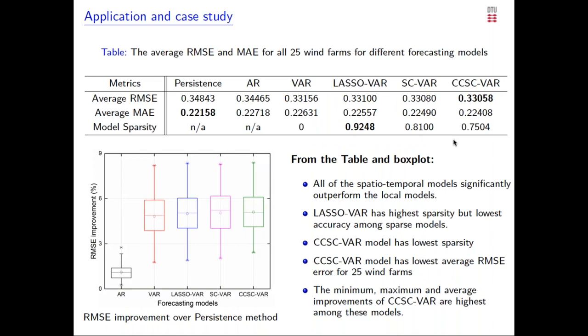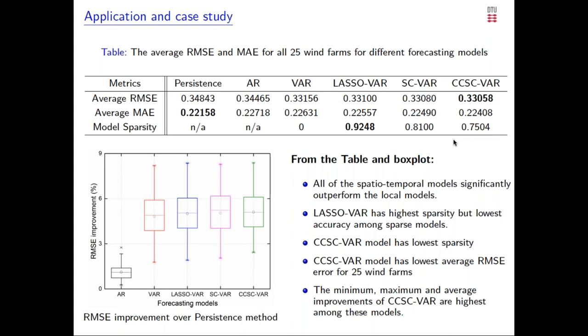All right, so these are some comparisons, and we look just at 1 step ahead forecasting, that's 15 minutes ahead. These are box plots for the RMSE improvements that we have, and you have here some values for the average RMSE for the different benchmarks. So that's persistence, the autoregressive model, the vector autoregressive model, so if you don't try to impose a mask or try to learn the sparsity, and then the 2 models I was presenting. All right.